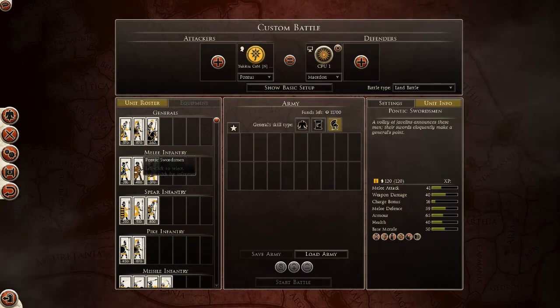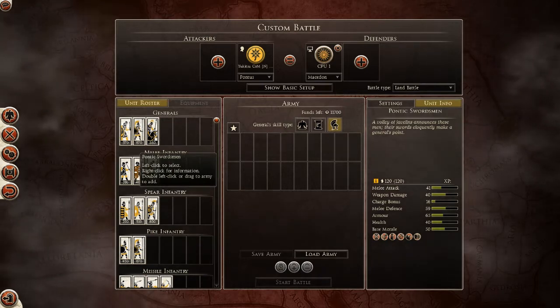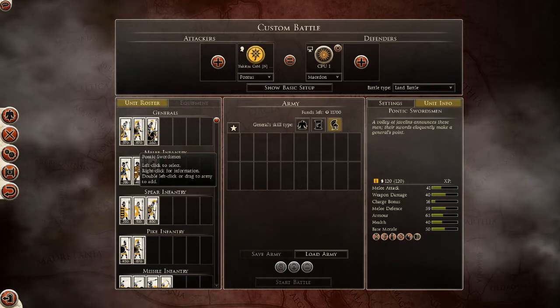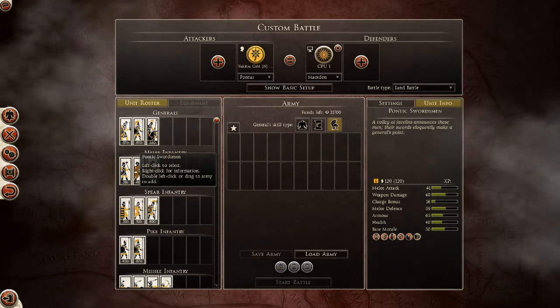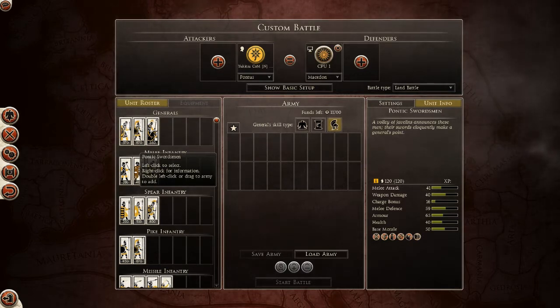The 2 cheap ones are the Pontic Swordsmen. They're a decent all-around sword unit. They're a fairly okay, reliable backline unit, and these are actually a pretty good unit to put your general in if you want to save some money, have a flexible unit, and keep your general out of danger.